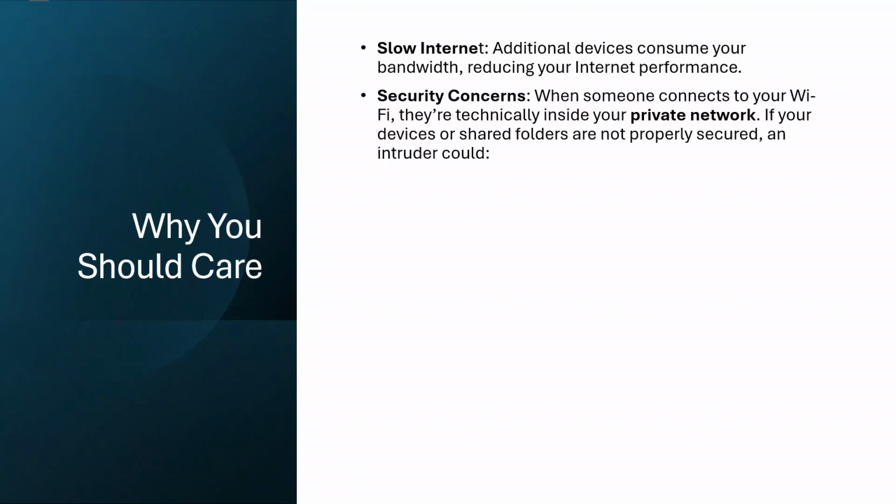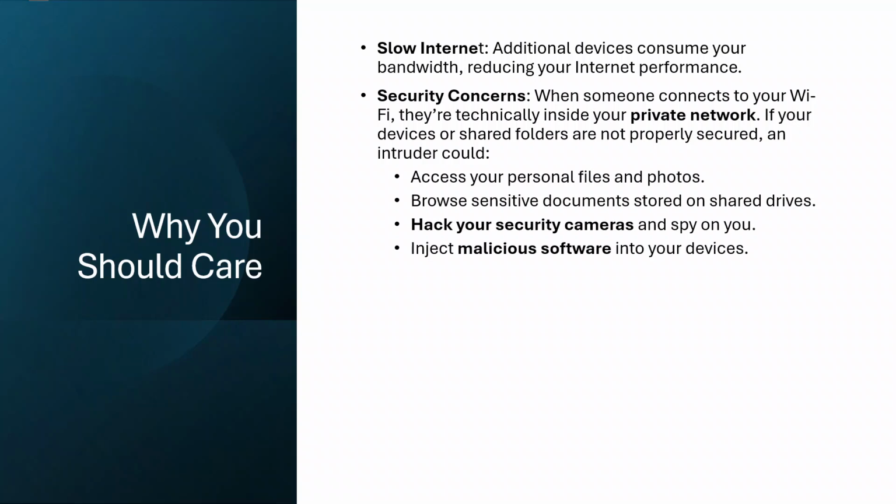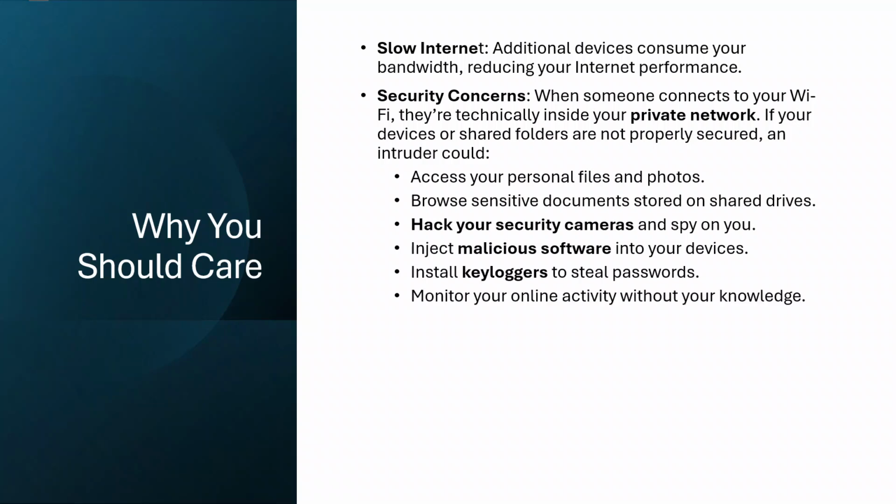Security concerns. When someone connects to your Wi-Fi, they are technically inside your private network. If your devices or shared folders are not properly secured, an intruder could access your personal files and photos, browse sensitive documents stored on shared drives, hack your security cameras and spy on you, inject malicious software into your devices, install keyloggers to steal passwords, and monitor your online activity without your knowledge.